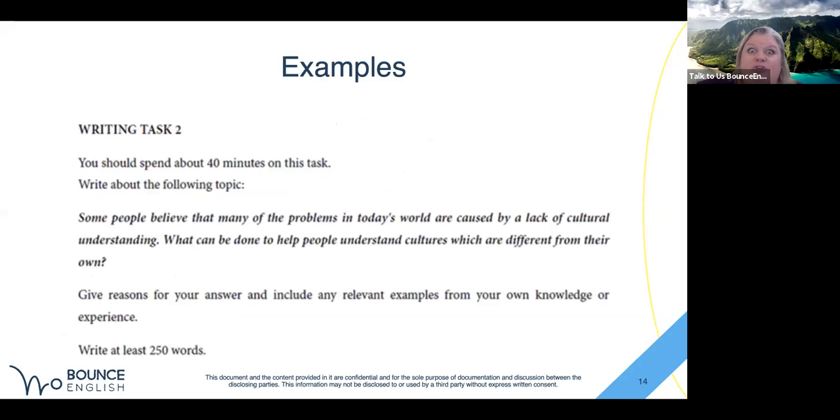So we're going to look at this example. This example is going to be our working space. So if you're following along at home, get out a piece of paper and a pen to take notes if you want. But take a moment to read this. Okay, what do you have to do to answer this question? Well, I'm going to take you step by step and show you how to answer this question.